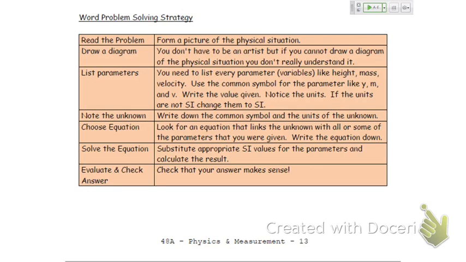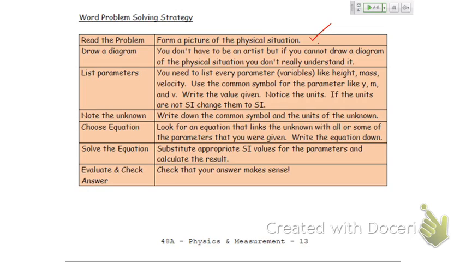So really look at this, and it's not busy work. I mean this from the heart. You got to form a picture of the physical situation in your mind. You got to do that. If you're not visualizing, if you're trying to do this as a math equation type class, it's not going to work. You'll do the right math on the wrong problem. So you got to visualize. If you can't draw a diagram of it, then there's a big problem there. So the first job is to visualize.